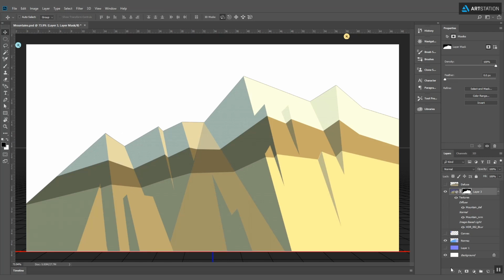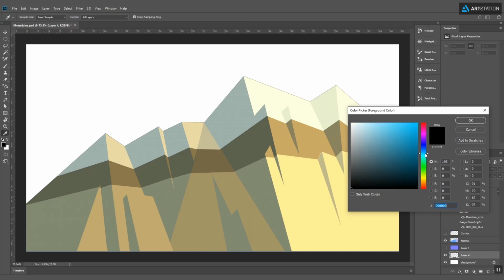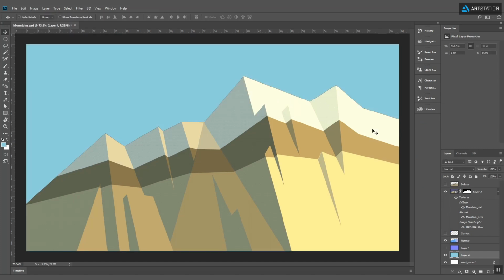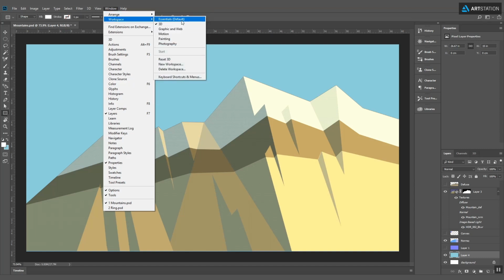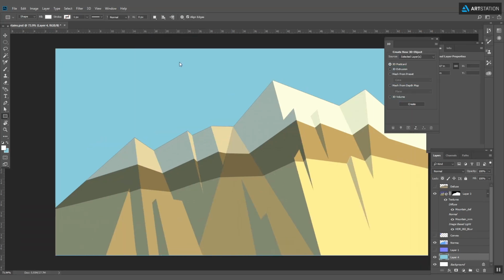So I've masked off the sky part, and I'm just going to put in a roughly blue sky in the background, and just a bit of gradient anyway, just for fun. For some painting and just painting over things, sometimes you don't have the functionality that you would normally have when you're painting because you're in the 3D workspace. So sometimes you've got to pop back into the essentials or painting workspace in order to get things like gradients and stuff like that.